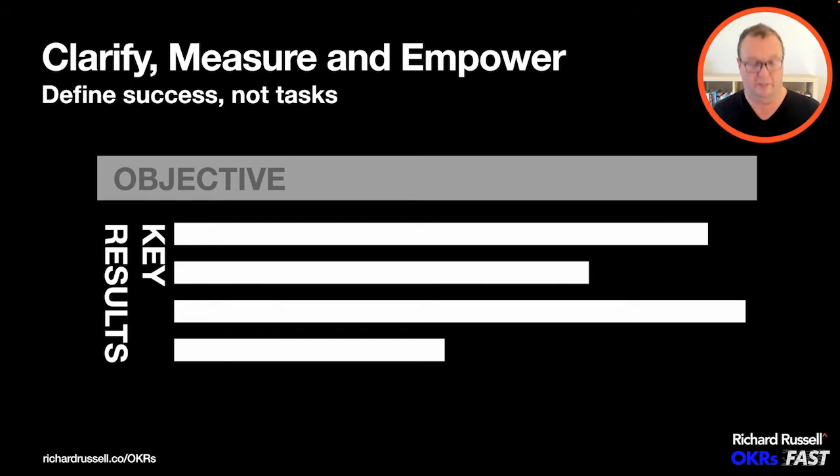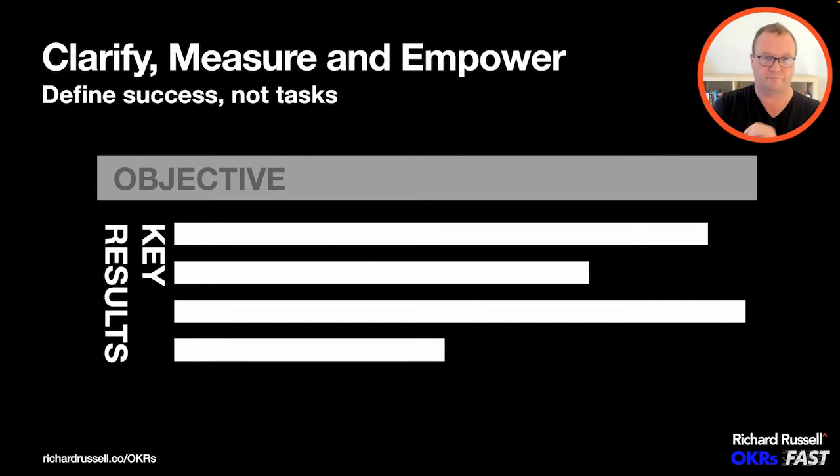The key results, these things down the bottom here, I've listed four. This diagram is just a visualization of an OKR, objective and key results. I put 4. You could have 2, you could have 5. I'd recommend not having more than 5 because it gets confusing, but usually you need at least 2 to be specific enough. The purpose of the key results is to clarify what you mean by the objective. So this is what we're trying to achieve, and this is what success looks like. We're defining success, not tasks here. Here's how we're going to measure success.